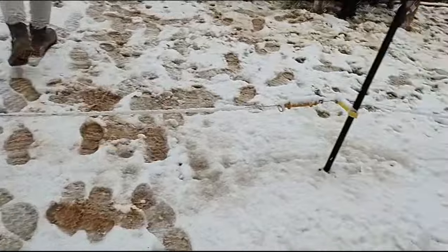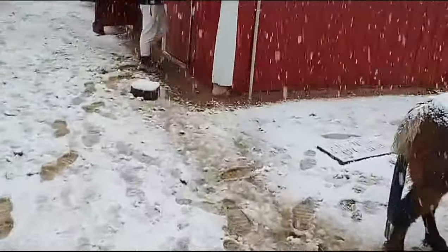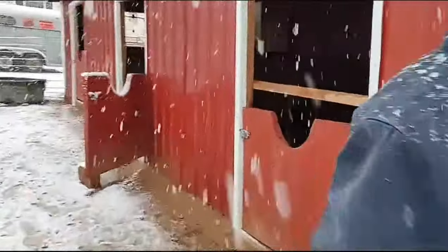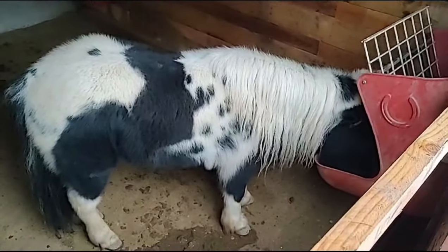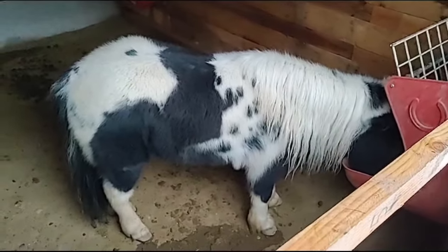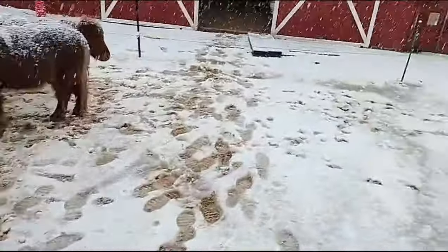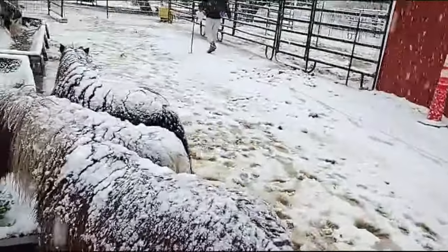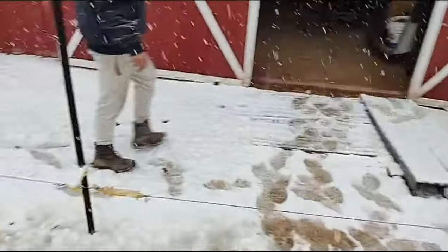If you guys don't know, this over here is an electric fence so the minis don't come to the front of the barn. Look at this guys — this is twice reserve world champion. He's homozygous and he's also available for stud services here in the spring and summer. Troy's taking the snow off because we have a French drain this way, so there's rocks over there. When the horses poop it's hard for us to clean, so we make sure they do not come in this area.